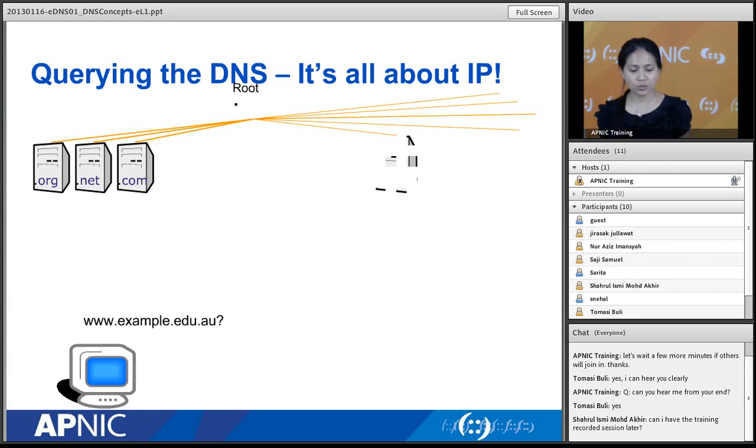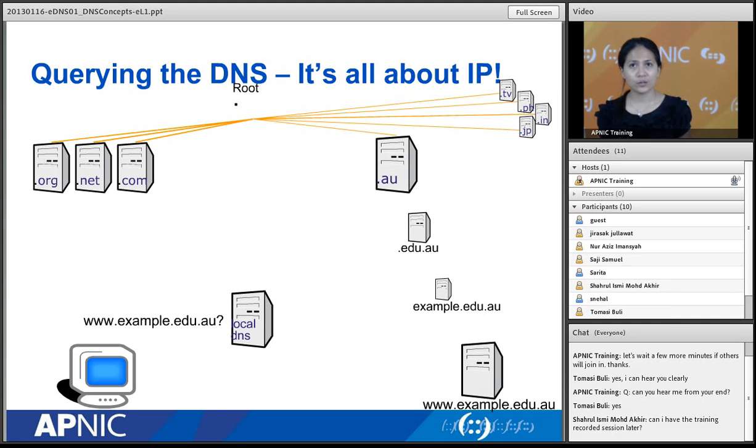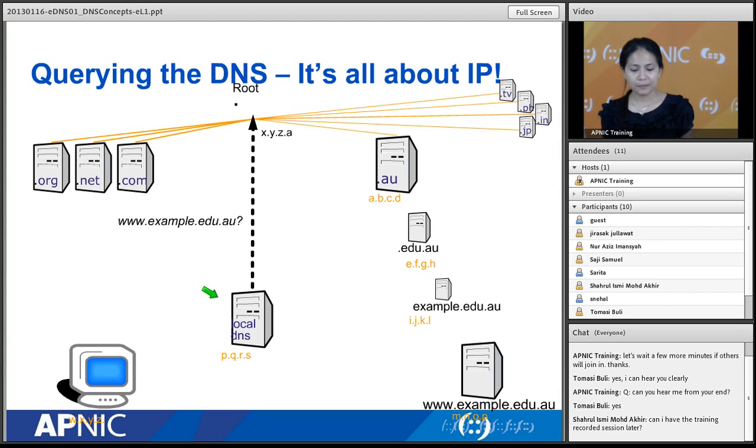Now this is the DNS hierarchy. You have top level domains, you have ccTLDs, you have different types of servers. Now I have here a local DNS. When you say local DNS, this is the one that I set up on my machine. This is the one that I will query. This is actually a recursive server. I hope you remember that from the previous slide. This is a recursive server. It will do all the recursion, all the querying for me. So I will ask my local DNS.